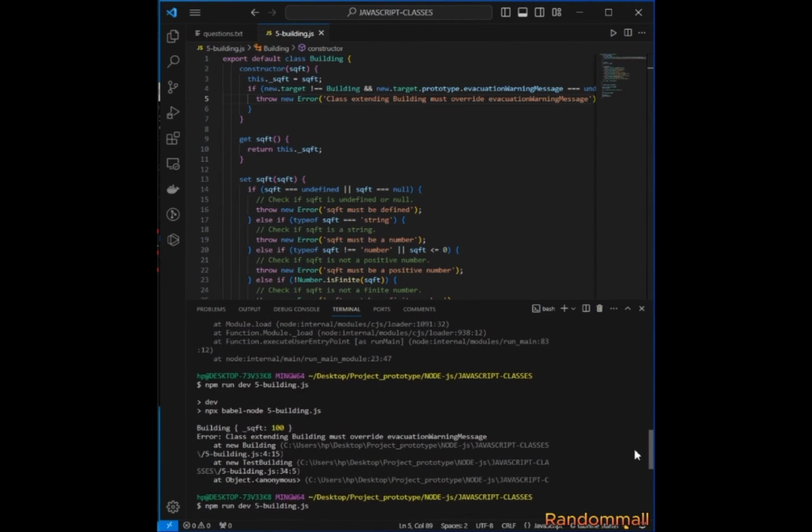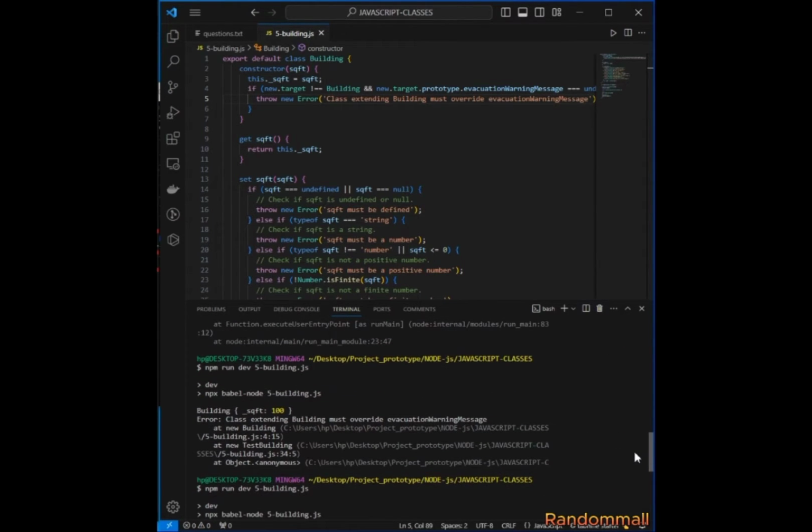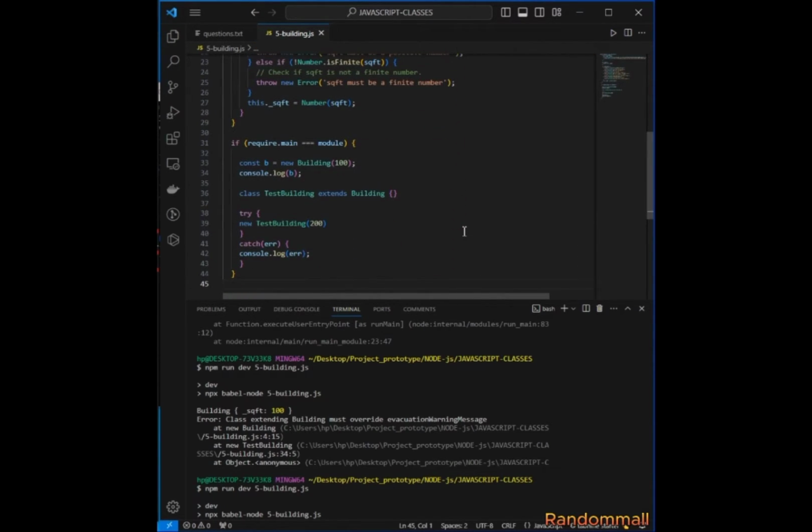Let me see. Okay, so we see that we threw the error, because right here where we extended the test building class from Building, we didn't create any evacuation message function, so that's why we got this error.